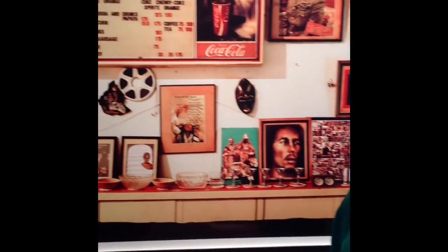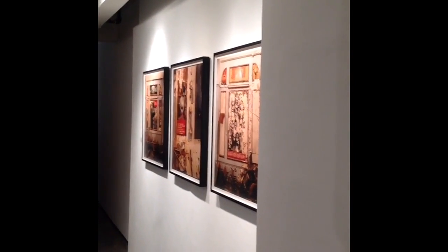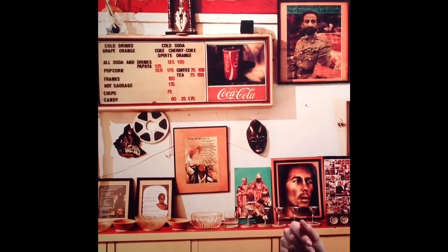Also shown in Culture of Fluency is a series of photographs by Hiroki Kobayashi of the Slave Theater. The Slave Theater, for a long time, was a very well-known center in Brooklyn during the Civil Rights Movement. And at the current time, it has since been abandoned, and there's a lot of debate as to what to do with this historic theater. As you can see here, the entire theater is covered in various photos and graphics and murals depicting civil rights movements. It's pretty intriguing. Every time I look at it, I find something new in here.